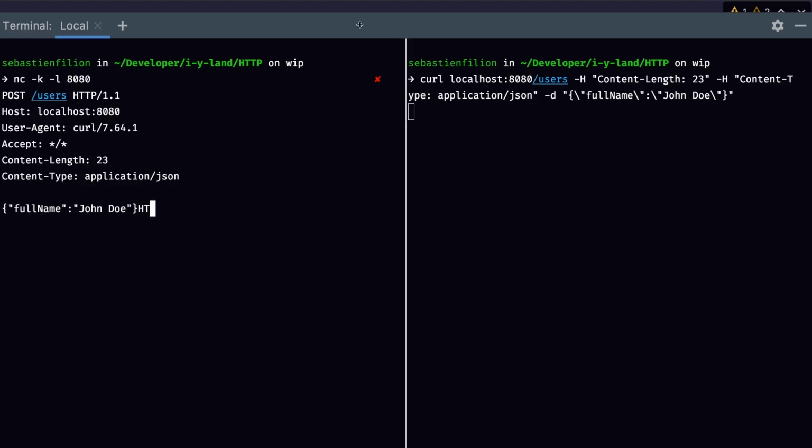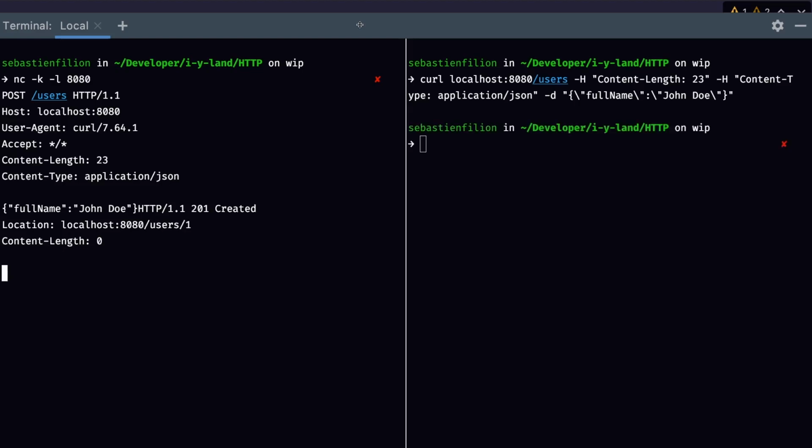The server responds with a status code of 201, which means that it created the resource. Then the server tells the client where it can find the new resource with the Location header. Finally, the response states that there will be no incoming message. This completes the request and the client terminates the connection. I think this is a good place to end this introduction to the HTTP protocol.